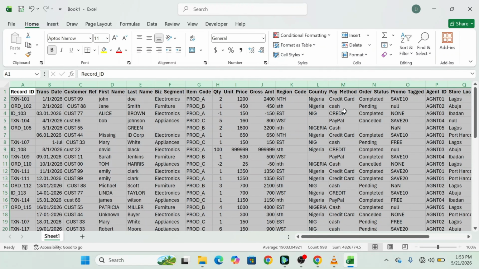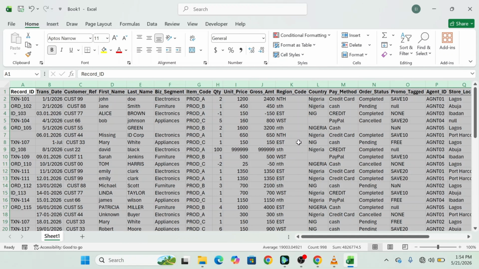And automatically, now, do you see why I call this the magic data cleaning shortcut? You must know this as a data analyst, because take a look now, instantly in a split second, we've been able to make our data set more readable so that we can understand it better.